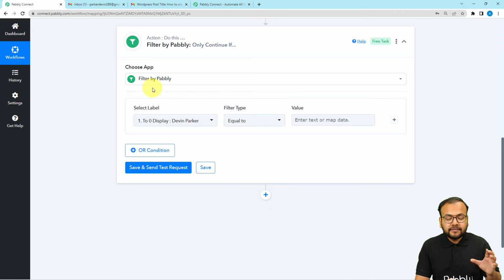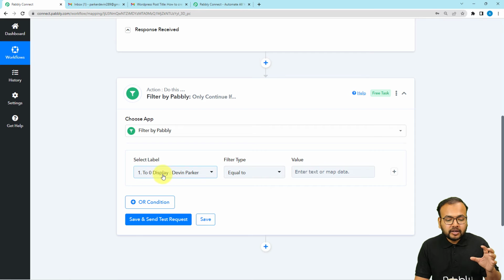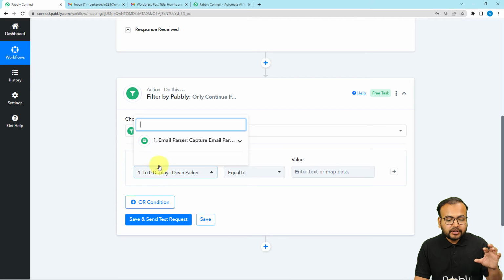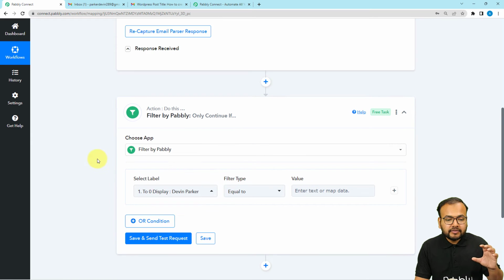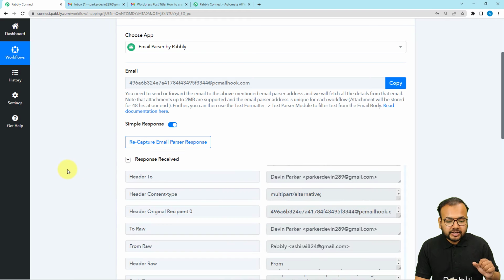So here I have selected filter by Pabbly, and here it started asking to select the label, select the filter type and put a value here. So guys, by clicking on this select label option, the previous step, the trigger, will appear here like this, and when you click on it you will see all the data that you have received in this response section.